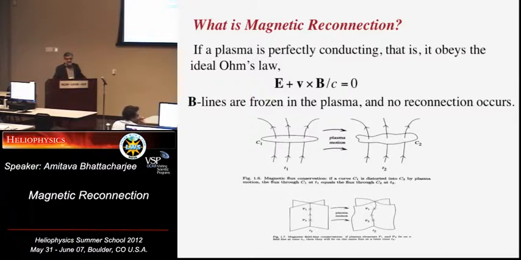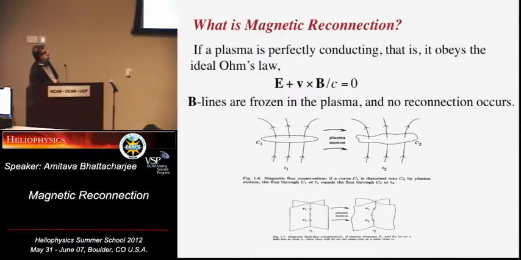So what is magnetic reconnection? We begin by first telling you where it does not occur. It does not occur in an ideal plasma, which obeys the ideal MHD Ohm's law. This is the electric field. V is the plasma velocity, B is the magnetic field, C is the speed of light. And if this is equal to 0, and if you're moving in a frame of reference with the plasma, then this will essentially transform itself to a new electric field, E prime, which will be 0 in that frame. So both of these are completely equivalent statements of the ideal MHD Ohm's law.